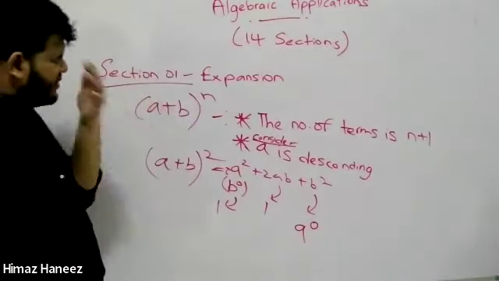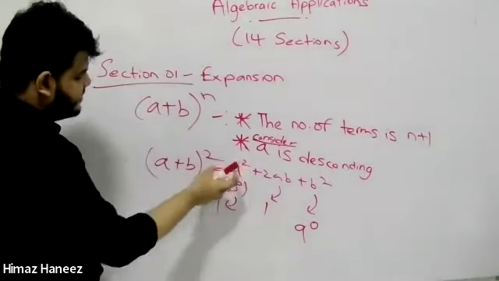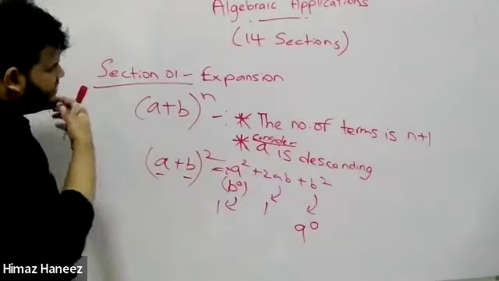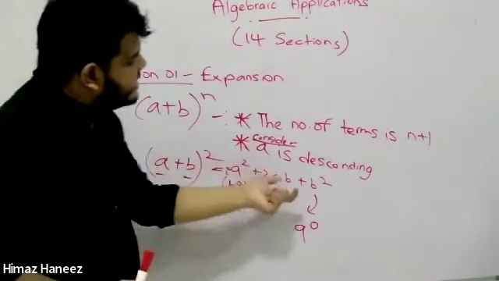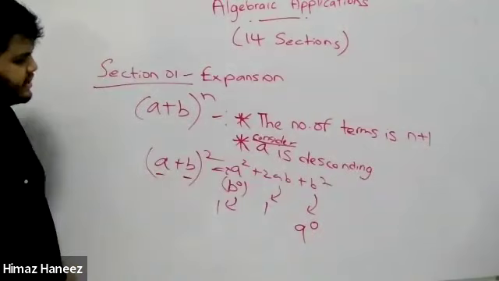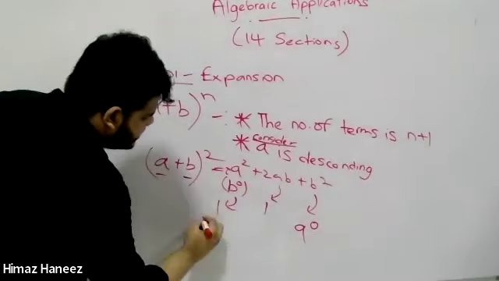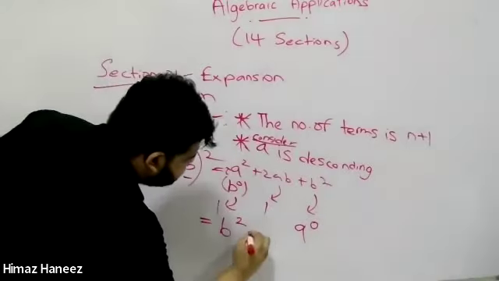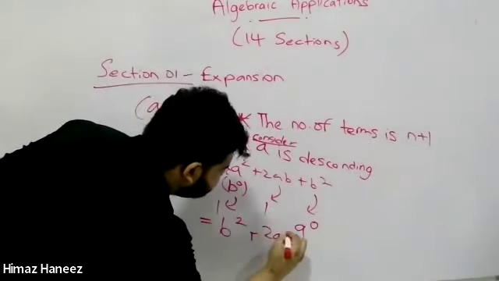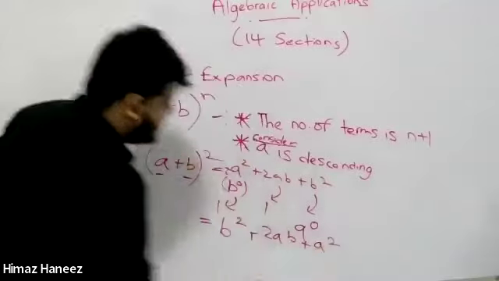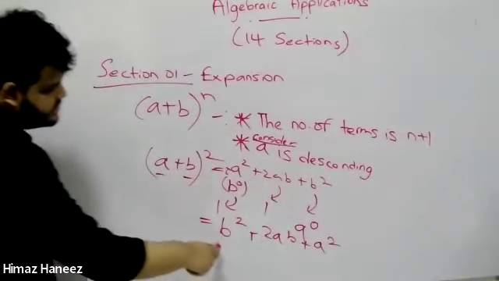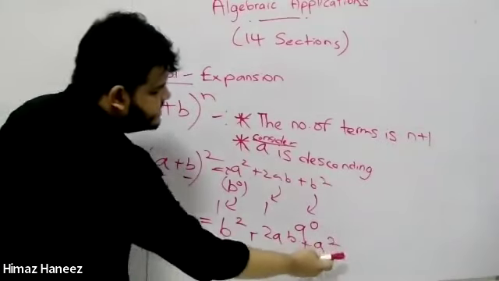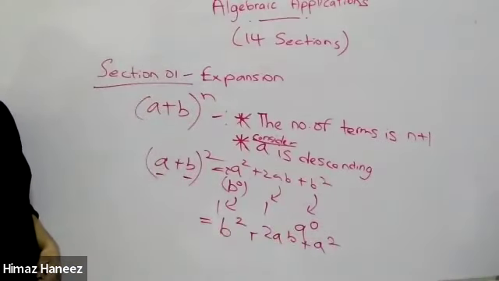Okay. So what they found out is, we can start from a or we can start from b. Whatever we start with, the power of a keeps on reducing. If we start from b, then we write b to the power 2, then 2ab plus a squared. What happens to b's power? b's power keeps on reducing. Here it's b to the power 2, here b to the power 1, here b to the power 0. So that's what they told.